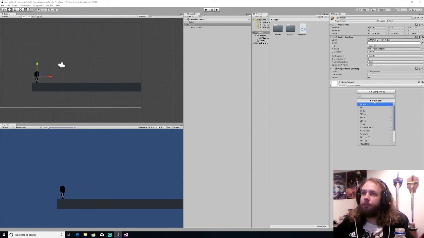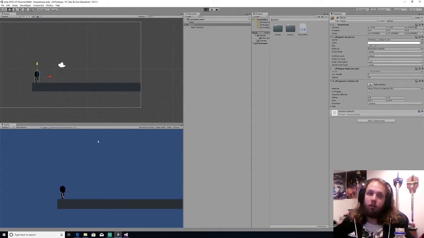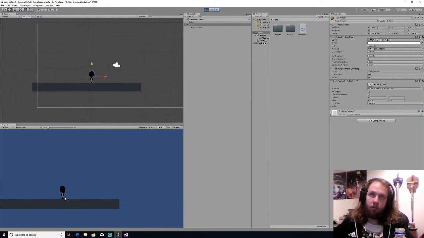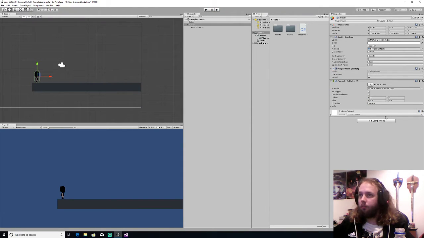Now the thing is, I don't actually know if this will work, because I don't know if the two colliders are different or the same. I mean, it's definitely not a character controller.